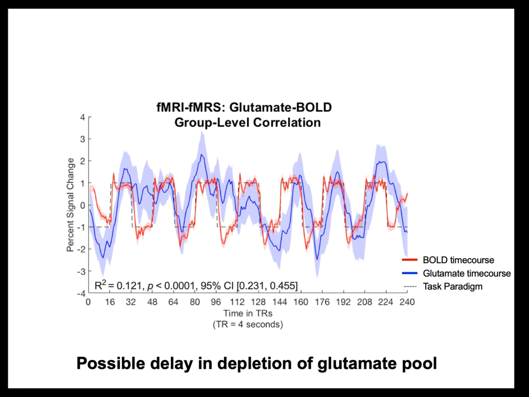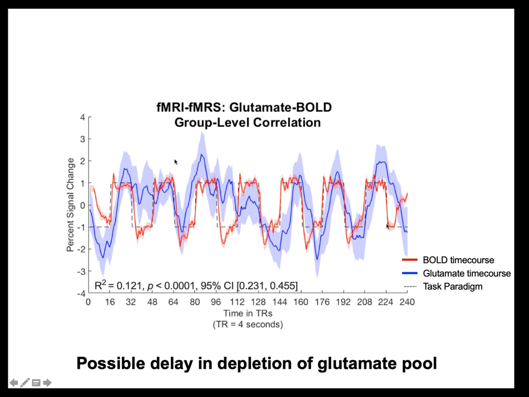And he compared the time courses of the glutamate time course and also the bold time course. And he found that, and this is interesting, this is sort of an example of something potentially really interesting coming out of something that looks kind of messy. So the red curve is the bold curve, and as expected, it behaves really well. But what's interesting is that the glutamate time course looks really messy until about 2 minutes or so. And then it starts following, maybe with a little bit of a lag, the bold time course.